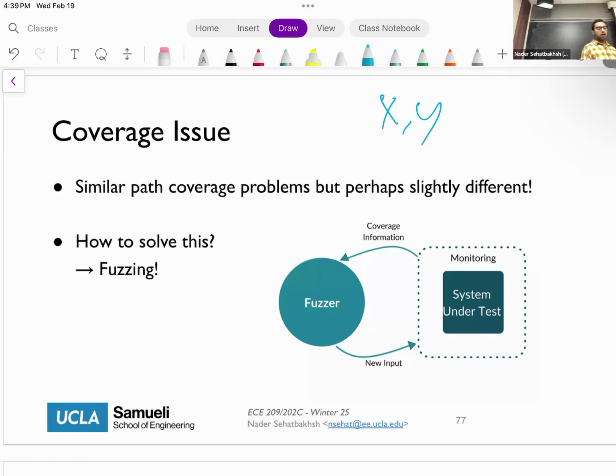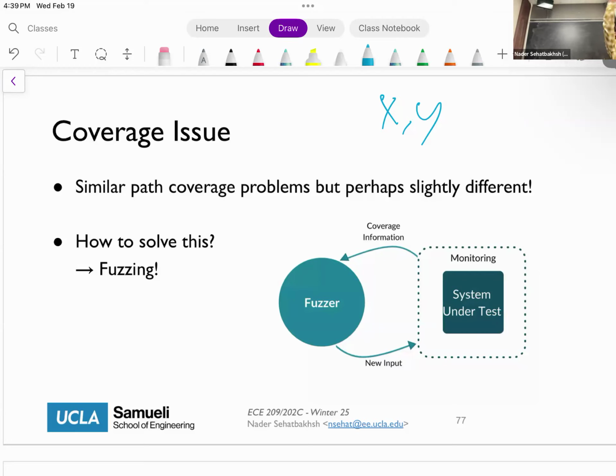I can start by creating 1,000 random inputs and feeding them to the system one by one. Let's say, for example, I have a dynamic Intel Pin tool or QEMU or whatever, and I collect the outputs.